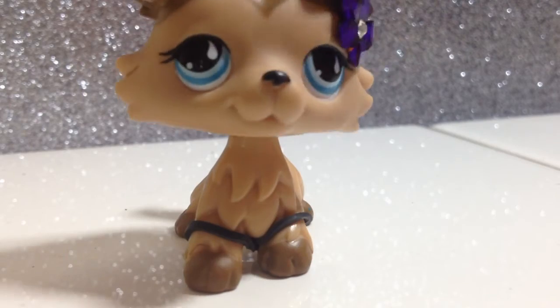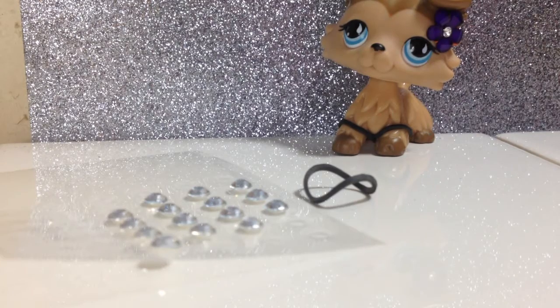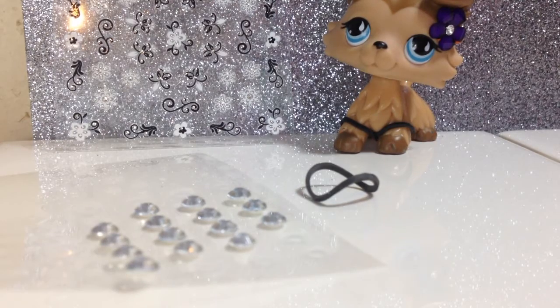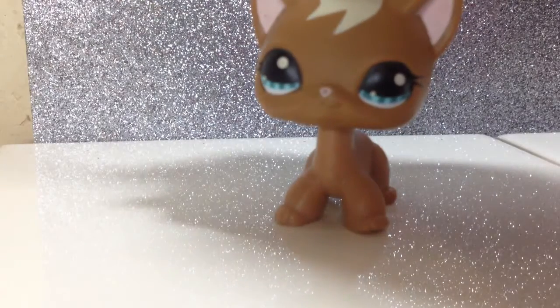For this you will need jewels, a black rubber band, and some nail art stickers. These are optional, so if you don't have any, don't worry. You can still get the perfect effect without them. Last but not least, you will need some gold or silver chain. Like I said before, just like the nail art stickers, these are optional. So right now, I will be turning this cat into a Royal Rebel inspired character.